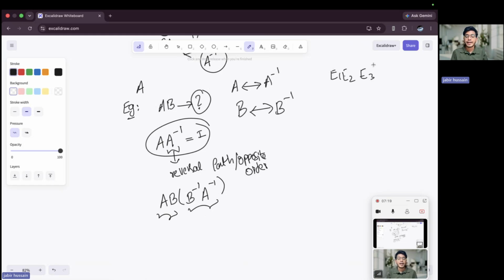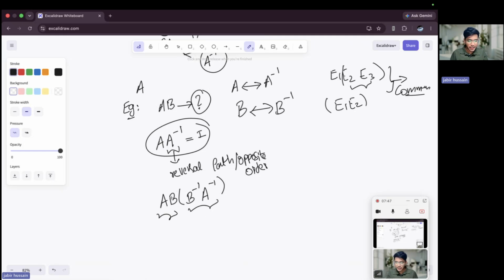I'm multiplying it. I can do multiplication with E2, E3 first, or I can do E1, E2 first, right? It doesn't matter what order you're multiplying in, whether you're taking E1, E2 first or E2, E3 first, as long as you're not changing the positions of the multiplication. That thing is known as the associative law, right? I believe I'm taking the correct name, right?